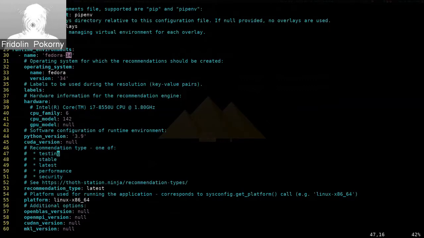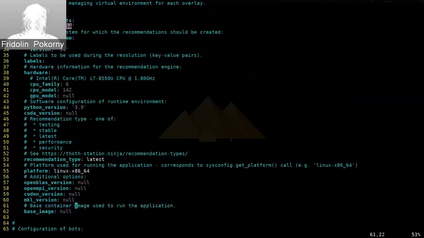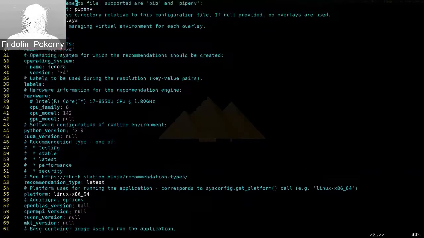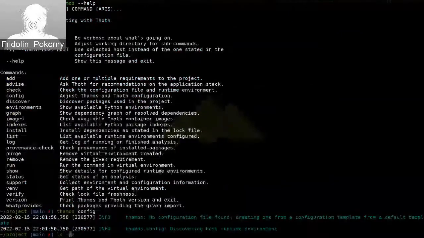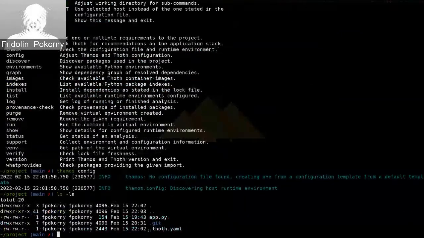So here you can see all the configuration options that are used and supplied to the resolution process. Moreover, we can adjust the configuration file based on our requirements. So here we can enable managing virtual environments in our application. Now we can save changes, and we should be able to see the Thoth YAML configuration present in our project directory.